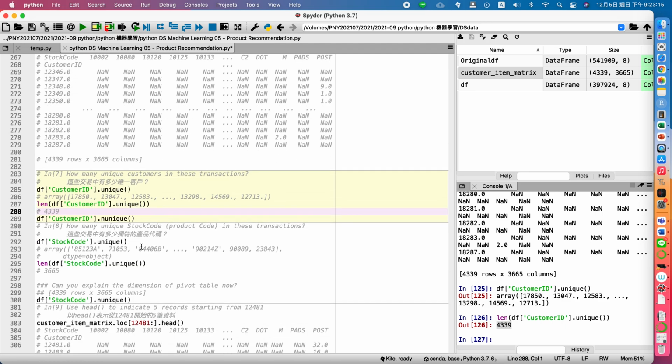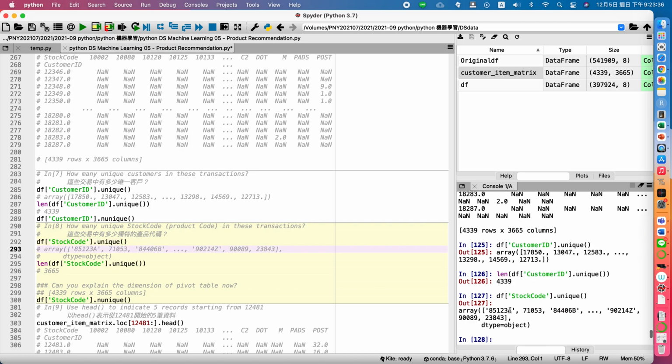So how many unique products, stock codes, are in this transaction? You can do the same instructions, and you just replace customer ID with stock code to find out the unique labels for stock code. You may find an array, a vector, of unique stock codes. Also, you can calculate the length for the stock code.